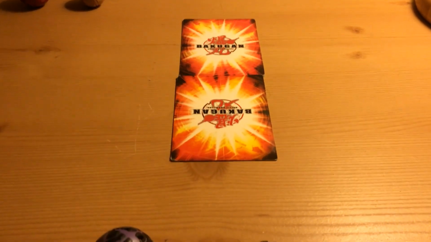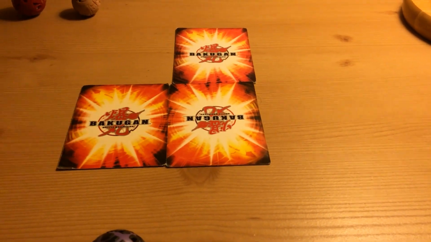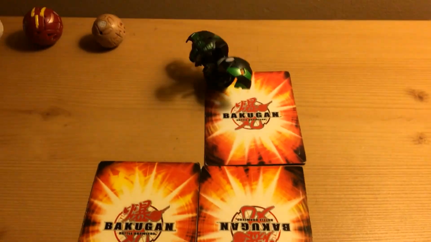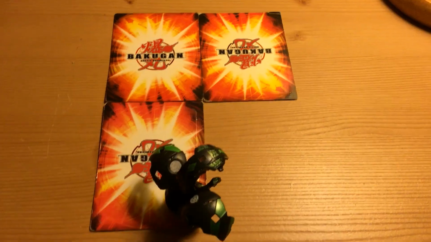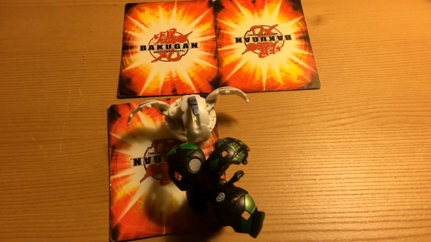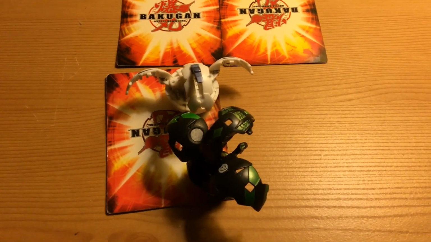For example, I can put a gate card right here if I wanted to. Now, if I roll my Bakugan and land on the gate card, and the opponent rolls their Bakugan and lands on the same gate card, both of the Bakugan can battle.